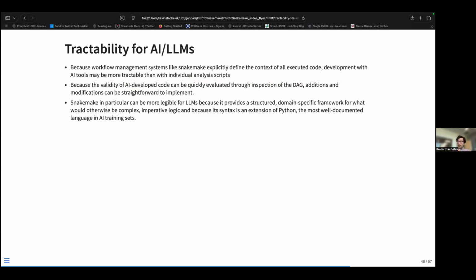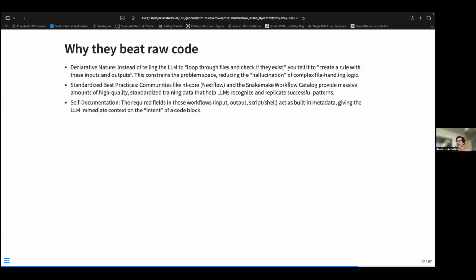And finally, another reason why Snakemake in particular is good for use with AI and LLMs, and in this I'm talking about like Claude Code or that sort of thing, is that it's written in Python, and these models are extremely familiar with Python compared to many other languages.